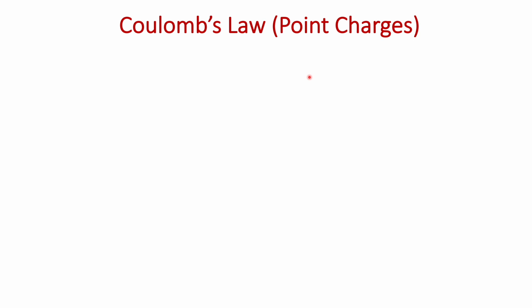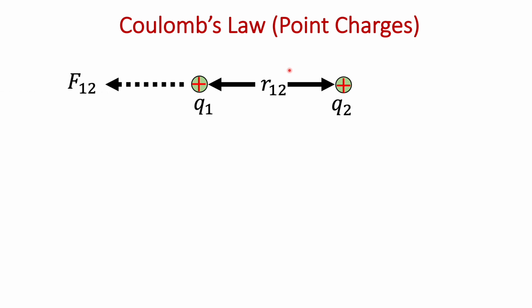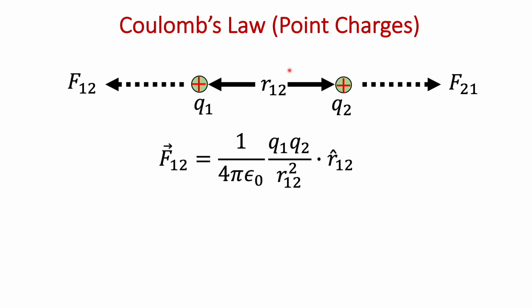For instance, if you have two charges Q1 and Q2 which are separated by distance r12, and if you want to calculate the force on Q1 due to Q2, which is F12, or the force on 2 due to 1, which is F21, the force F12 is equal to 1 upon 4 pi epsilon 0, the strength of the charge Q1 and the strength of charge Q2 divided by the distance r square. This is in the direction r12. If the force was F21, then the direction will be r21.